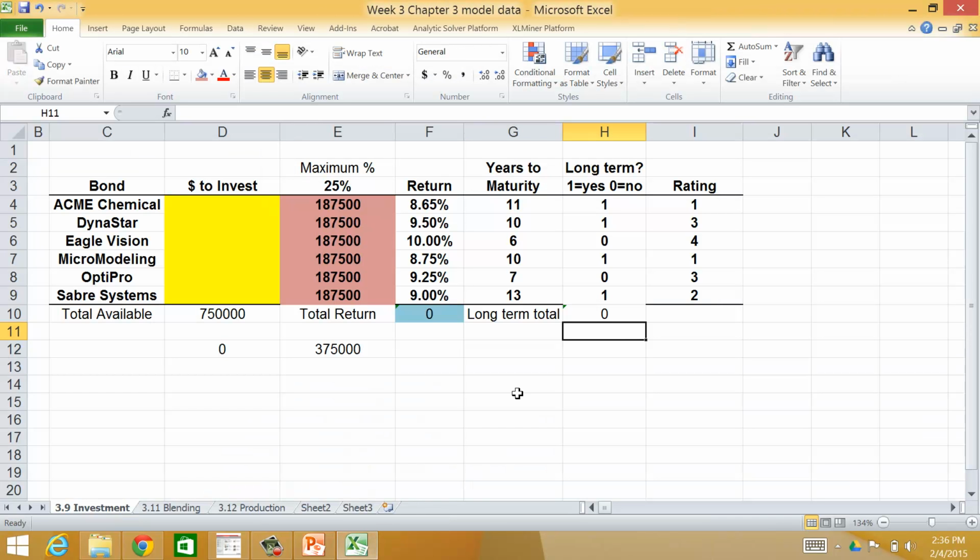So let's put 50% here, and use this value here to multiply 50% to get half of this 750,000.